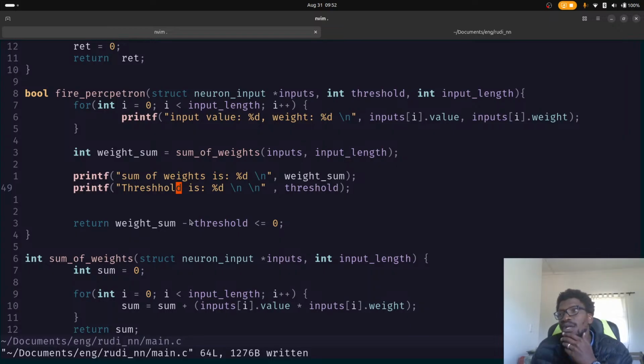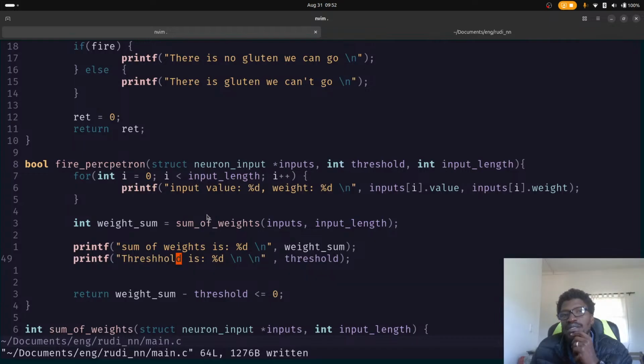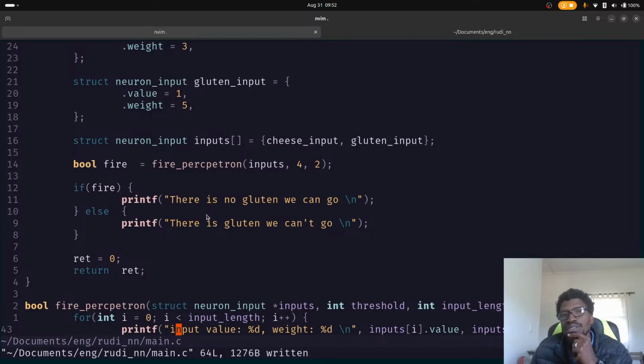Yeah, we have a gluten recognition system. We do have a gluten recognition system because it fires if there's no gluten, and it doesn't fire if there is gluten.